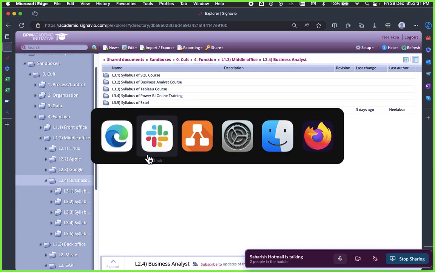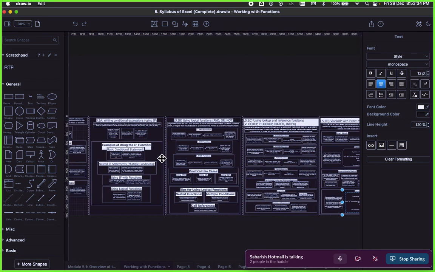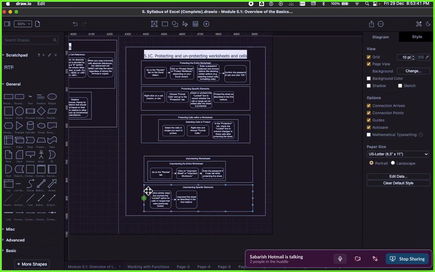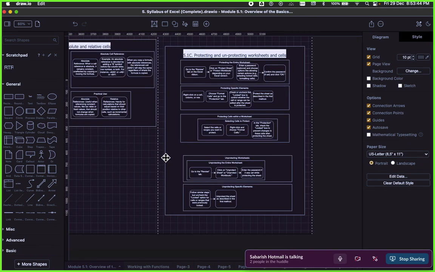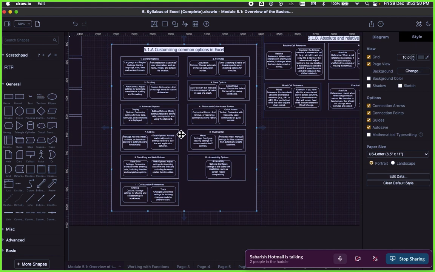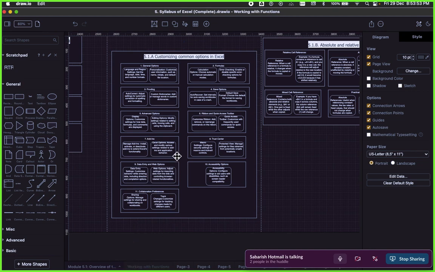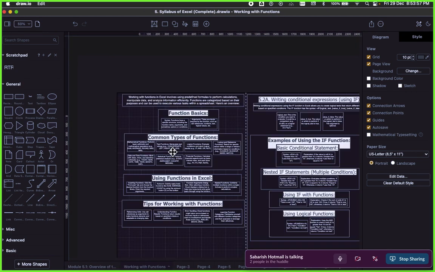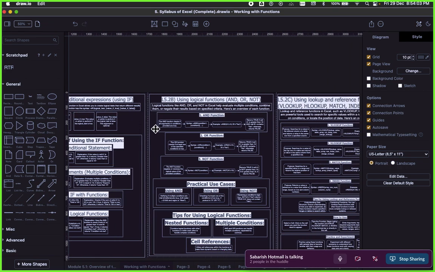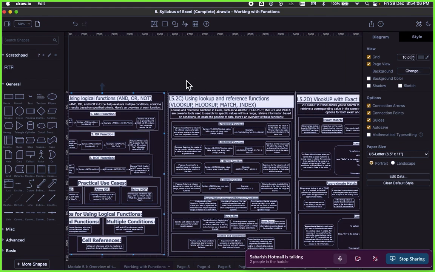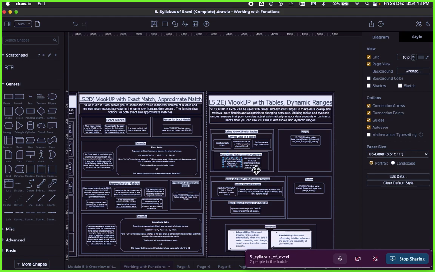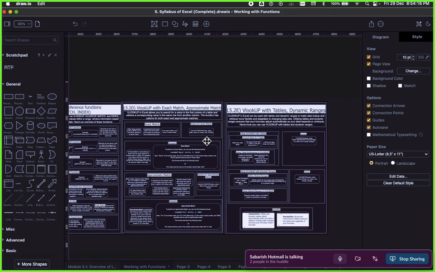We have gone through a lot of technical steps related to how to use the functions of Excel. This is very minimal. We have only covered 2 to 3 percent of the syllabus. In that, we know how to customize the options in Excel, and we have gone through the basic functions, IF function, conditional expression functions and logical functions. We have gone through the reference functions and matching functions. Approximate matching we will look into later, and dynamic ranges also we will look at later.